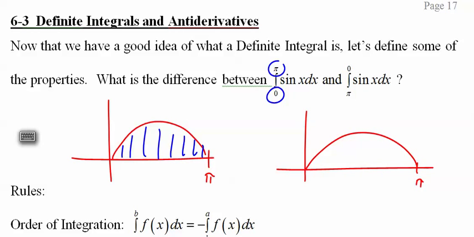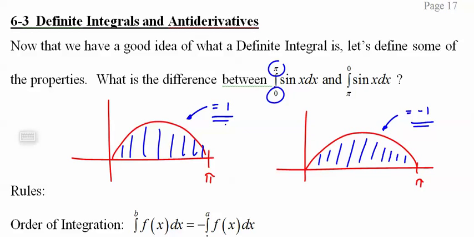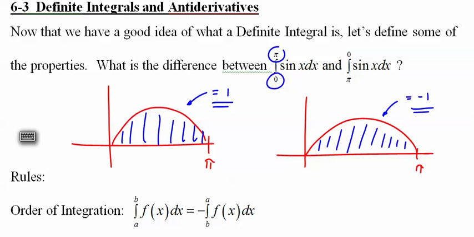To which you would say, in terms of area, there is no difference. But if we're talking about the integral, not the area, the answer is that here we get 1. Here we get -1. Try it on your calculator if you want. Pause the recording. I'm not going to do it here, just using that as an example. When we go from pi to 0, it's the negative of the standard integral.